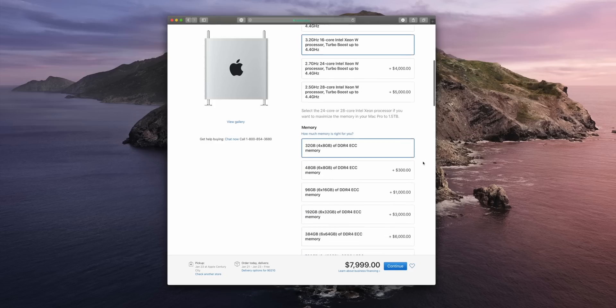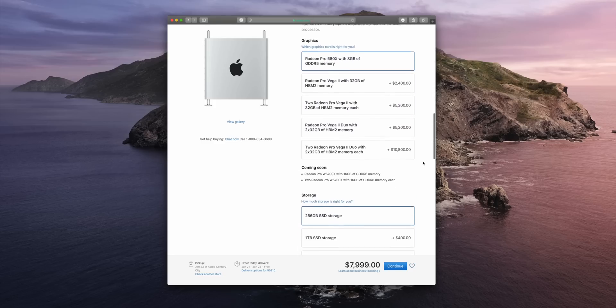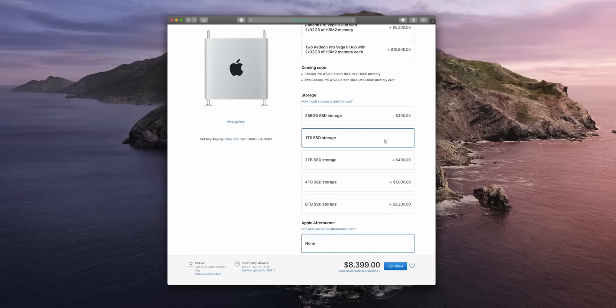In the future, if you buy the eight-core now and wait two or three years, those 16-core CPUs are gonna drop in price and upgrading will make more sense. But right now it just doesn't make sense. Also worth noting — the RAM actually runs at a slower speed on the eight-core base model compared to the 12 through 28-core models. The only other upgrade I made from the base configuration was going from the 256-gigabyte SSD to a one-terabyte SSD — it's just a really meager amount of storage, especially for your boot drive with all your applications and macOS Catalina installed.